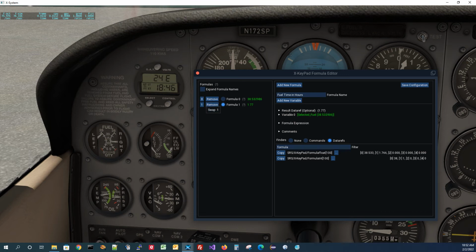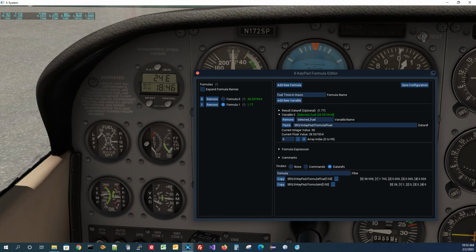Now, a couple things to keep your wits about you when you do this. Formula 1, as we've got right here, is reliant upon this variable coming from that formula float data ref, index 0. If I swap these, the formula that's calculating my total selected fuel in kilograms is going to end up in index 1, and they're going to get reversed.